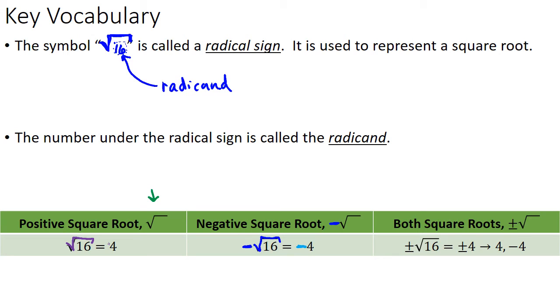But in those special cases where we do, in fact, want to know both of our square roots, we have this sign right here, which is this plus and minus. So plus and minus the square root sign tells us I want to know both the positive and the negative of this square root. So I'm taking the positive and the negative of the square root of 16, which means I want to know both the positive and negative square root, which is positive negative 4. And we can just write that as 4 comma negative 4, or 4 and negative 4.